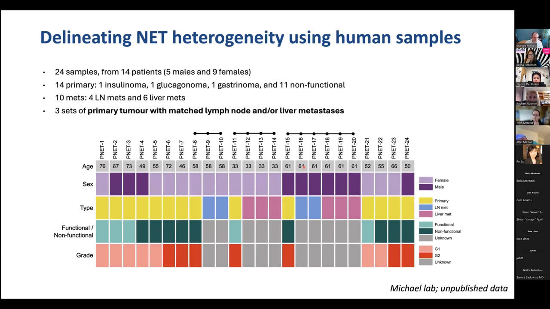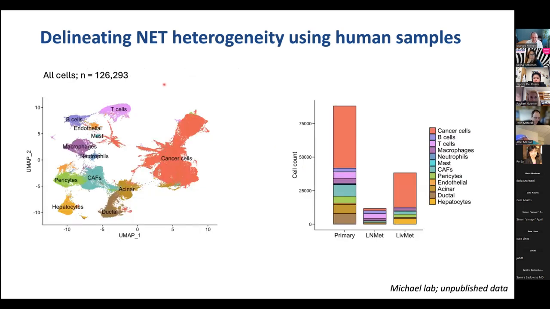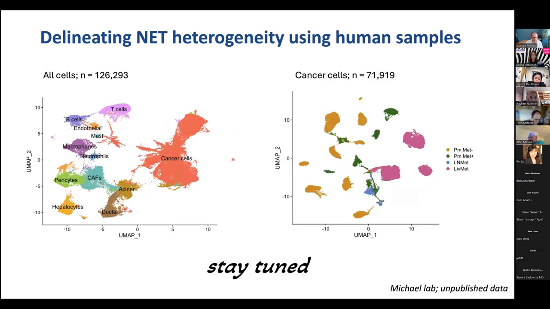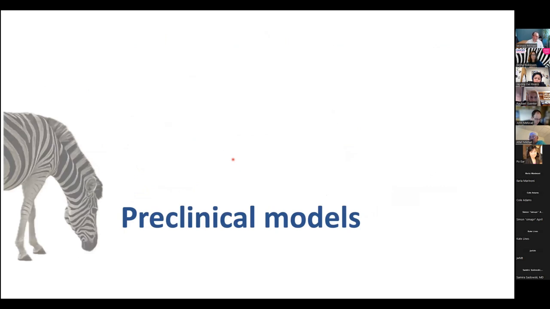So in these very early days, we have around 120,000 cells, which I think is really amazing. What we are doing now is trying to understand the dynamics of the different cell state transitions in pancreatic neuroendocrine tumors in patients, and hopefully go back and validate some of the master regulators and try to understand how they function. Okay, I'm going to switch to preclinical models, and I'm going to try to keep this very short, so maybe we can have some discussion at the end.